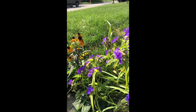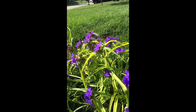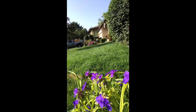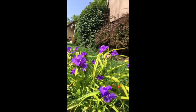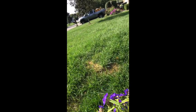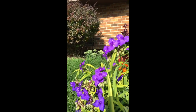These beautiful purple flowers were given to me by a friend of mine and they've been doing so awesome this year. At first it didn't look like they were going to do anything in early spring, but then they got acclimated to the environment out here. Next year I want them to be even more bushy — let's see if we can catch this bee pollinating a little bit.